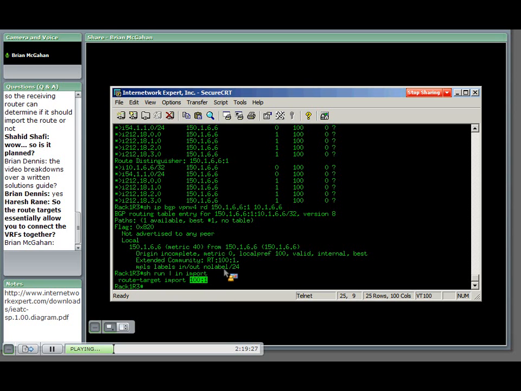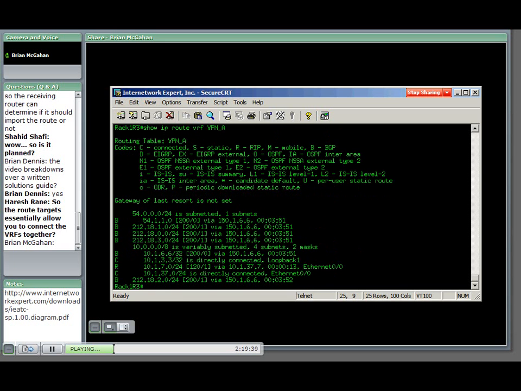So it says we received a route with the target 100:1. We have VRF VPN-A, which has that import policy. So now we are going to install it in that VRF table. So on router 3 now, if we say show IP route VRF VPN-A, we should see that route installed, which we do.